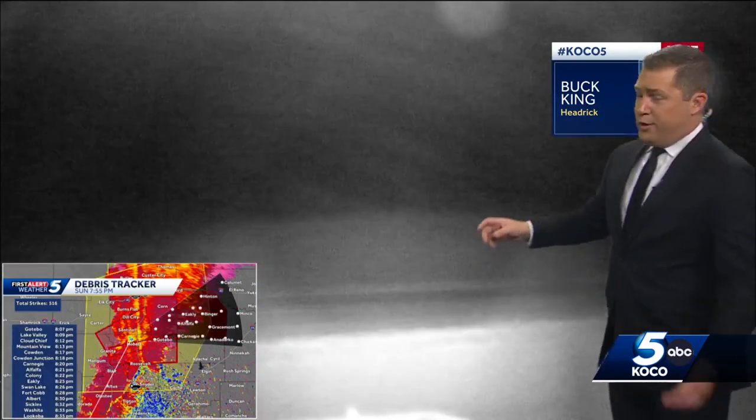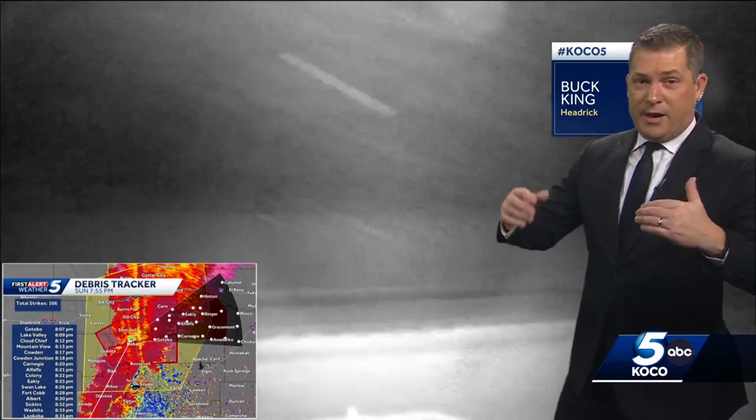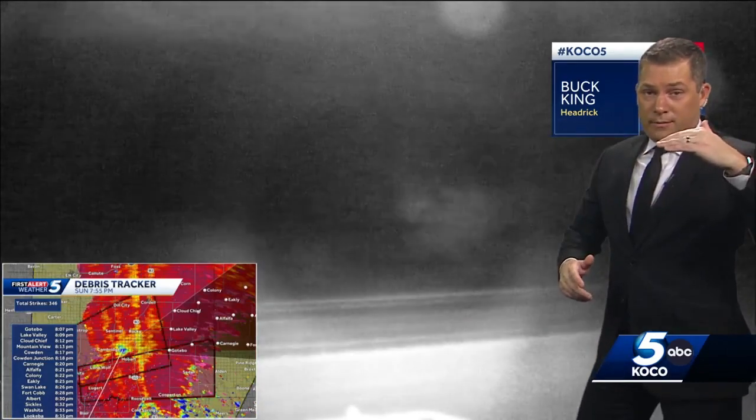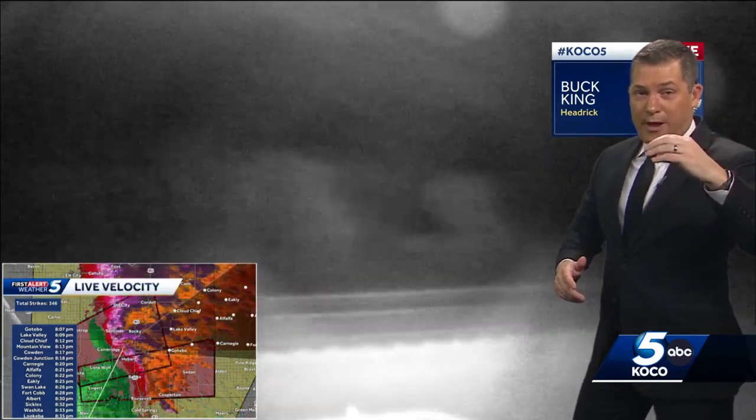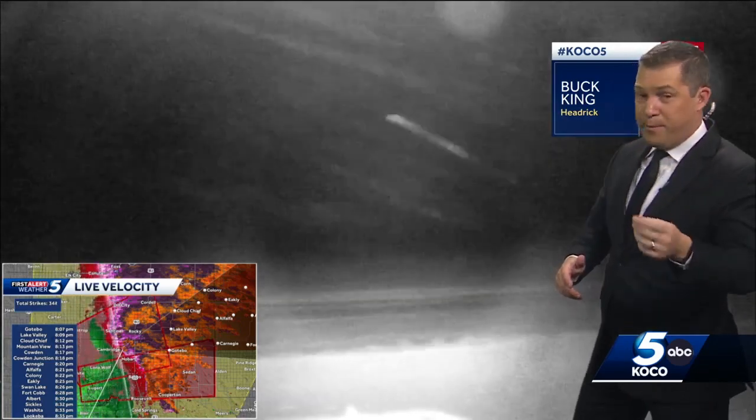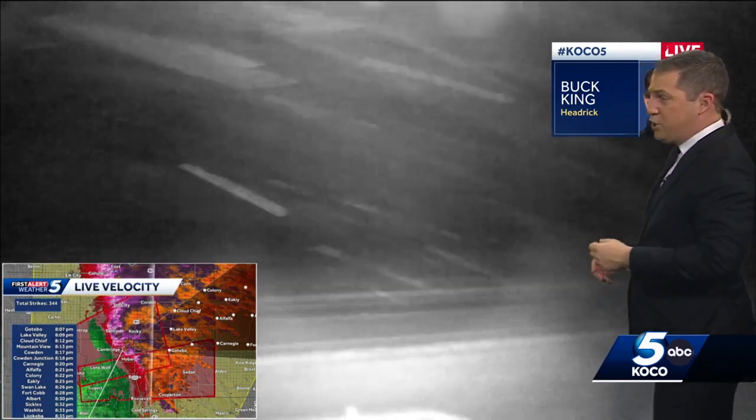Back to you. Yeah, and you can hear the tone that Buck and Jason there, his driver, we hear them talking in the back, and their tone, they don't talk like this all the time, but what they are seeing right now is concerning. And what we are seeing from their pictures here is concerning to us. What we are seeing on the radar is concerning to us right now. Again, this is a dangerous storm coming into Hobart right now.